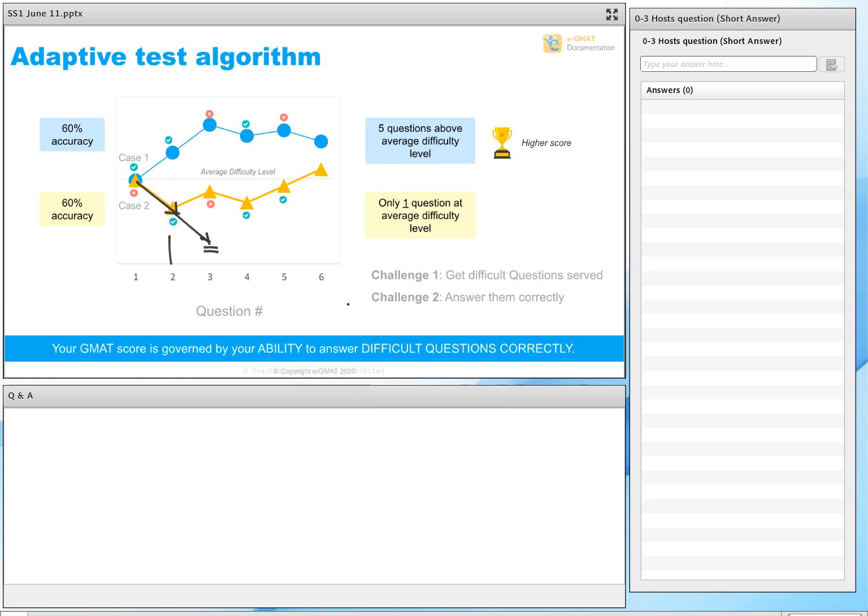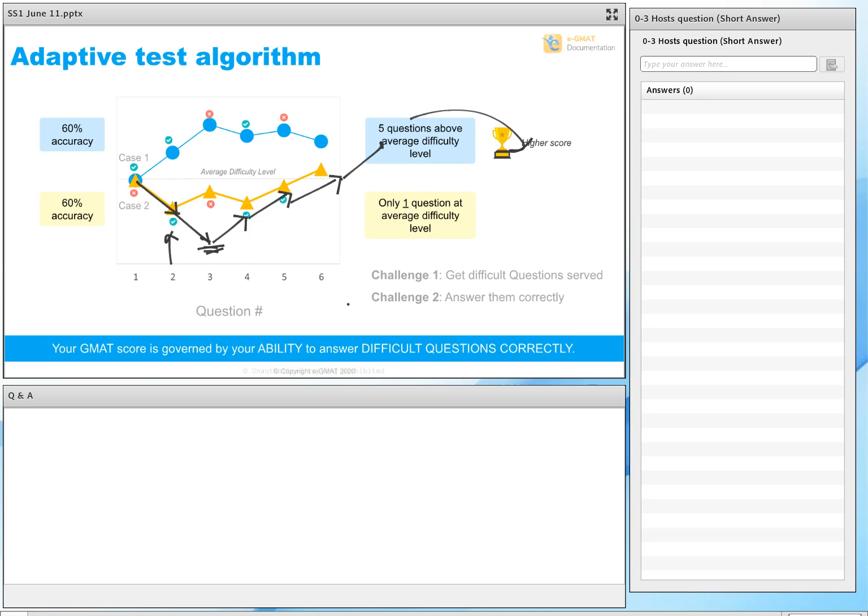Why? Because the test wasn't wrong to think at this point, this guy's not a really smart guy. He got a 50th percentile question wrong and then a 35th percentile or 30th percentile question wrong, one after the other. So next question, 15th percentile, he got that right. The following question, 25th percentile, he got that right. 35th percentile, got that right. 50th percentile, got that right. And the moment he started getting 80th, 90th percentile questions, he started making mistakes once again.